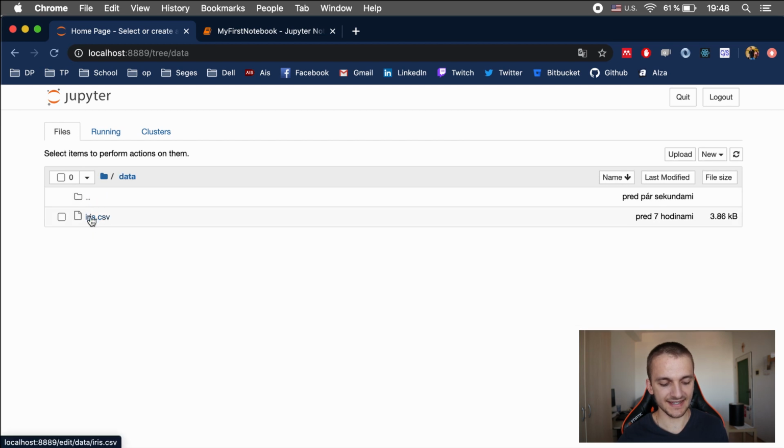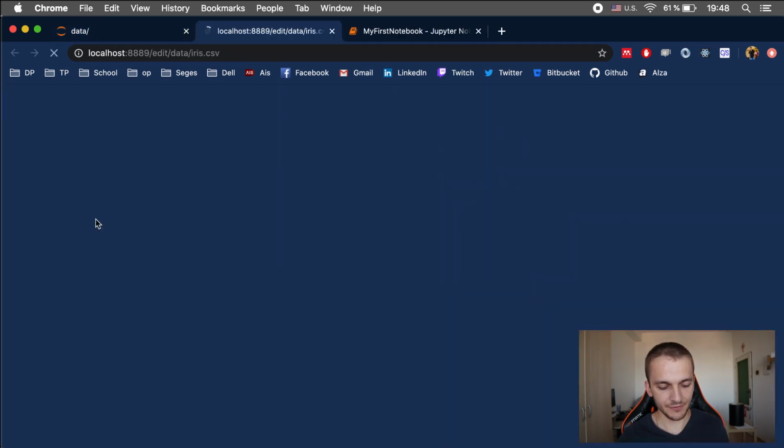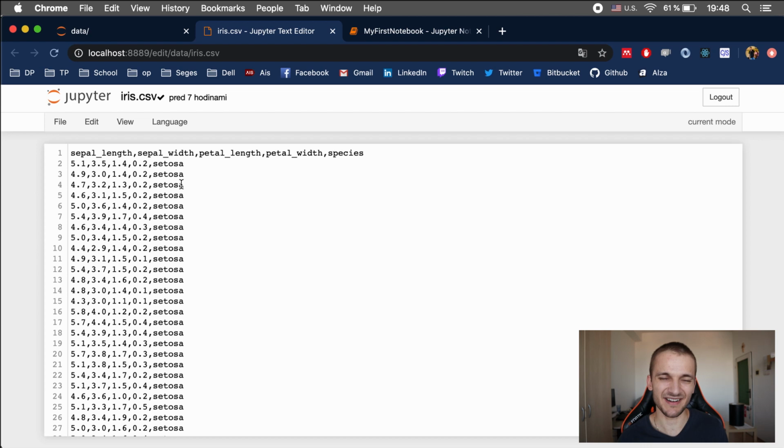So if you go to the data folder, and there is the iris CSV, and if you click on the iris CSV, there is this CSV preview, which I don't really like. So that's the reason why I prefer Jupyter Lab in the first place. Whenever I need to check the data, Jupyter Lab gives me the opportunity to check the data, but the notebook is quite limited, yeah?